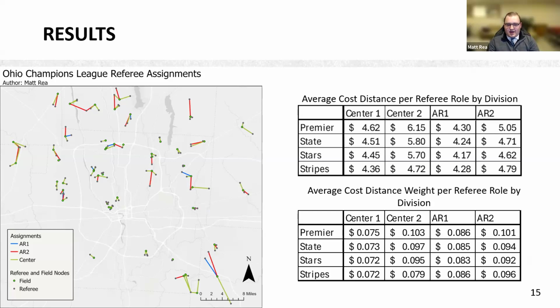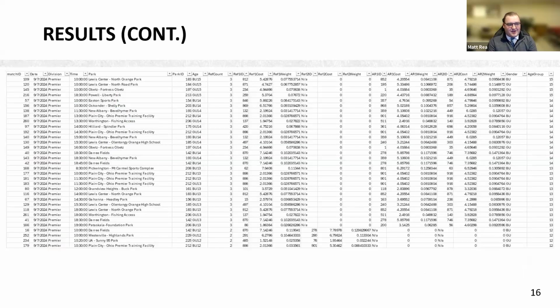And as an assigner, I can understand the relationship of how assigning one referee first impacts the cost to another referee being assigned second. And they can optimize that assignment first by using the tool. But if they had to go in and manually do it, they could also assess the cost to a referee as well. And then because every referee assigner that I've ever worked with loves Excel tables, I made sure to produce an Excel output as well for ease of use for my referee assigners.